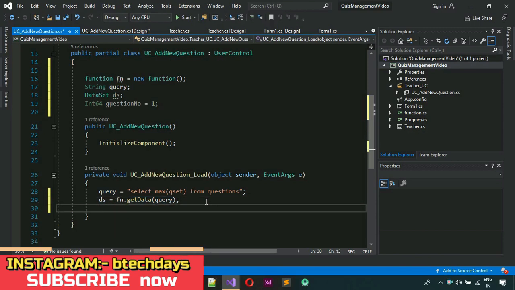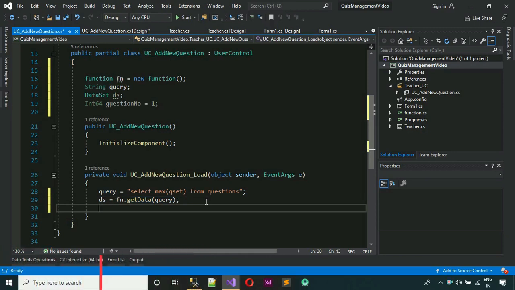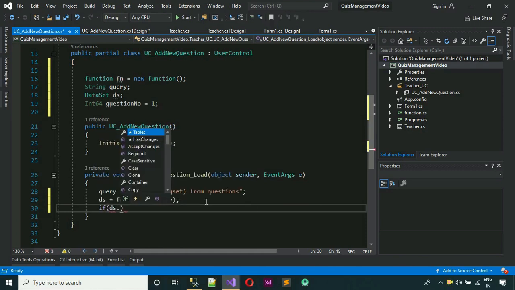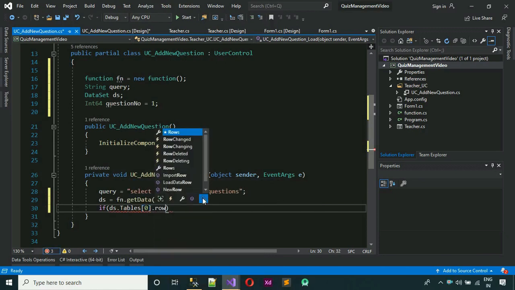Now we have to check if this ds is empty or not. If it is empty, nothing is in the dataset, then we have to set 1 in the set text box. So if ds dot Tables[0] dot Rows dot Count is not equal to 0, and we have to check for null as well.